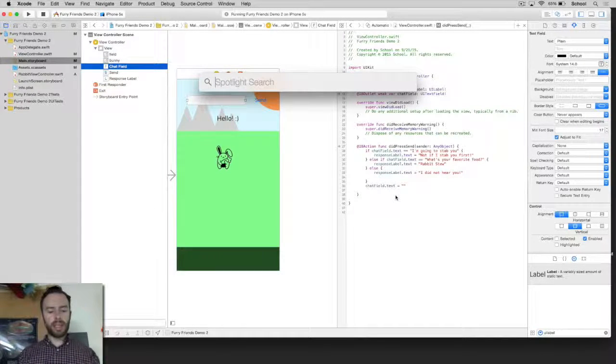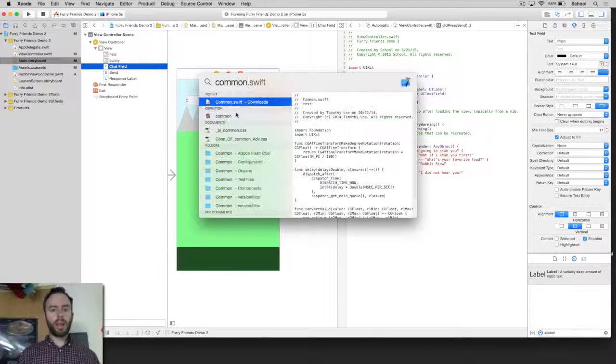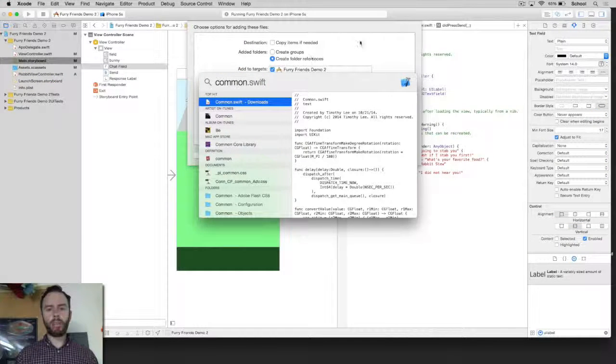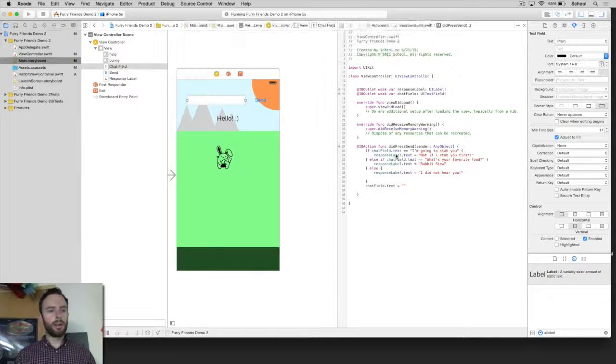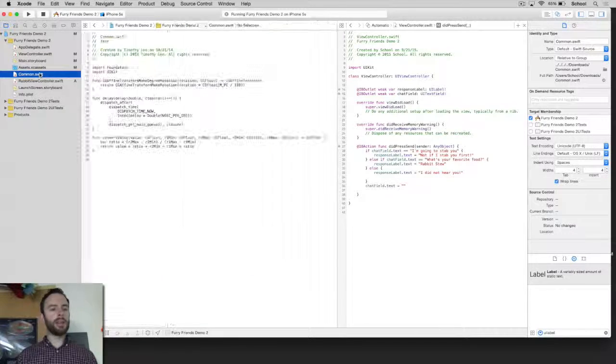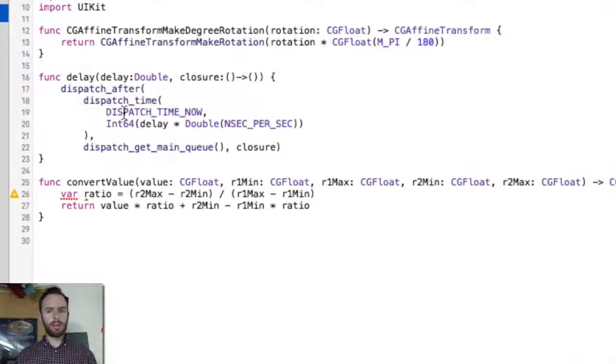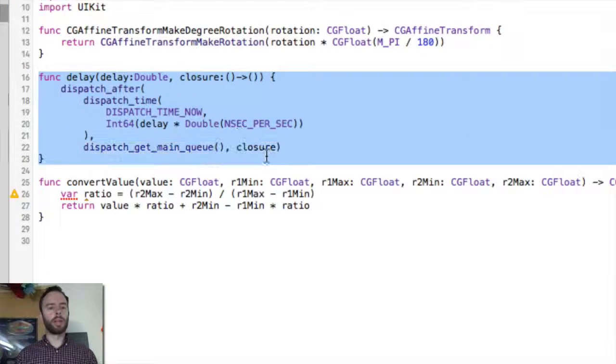So what's nice here is I actually have this file that I've already pre-made, and right here, this is the function for delay.